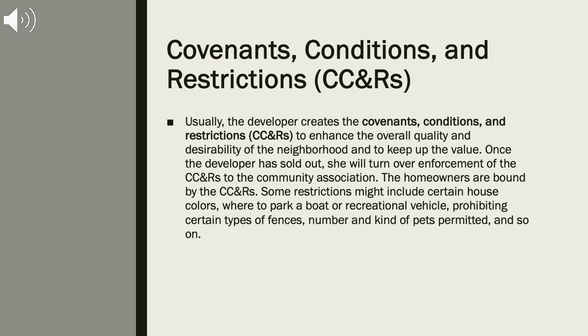Covenants, conditions, and restrictions, CC&Rs. Usually the developer creates the covenants, conditions, and restrictions, CC&Rs, to enhance the overall quality and desirability of the neighborhood and to keep up the value. Once the developer has sold out, she will turn over enforcement of the CC&Rs to the community association. The homeowners are bound by the CC&Rs. Some restrictions might include certain house colors, where to park a boat or recreational vehicle, prohibiting certain types of fences, number and kind of pets permitted, and so on.